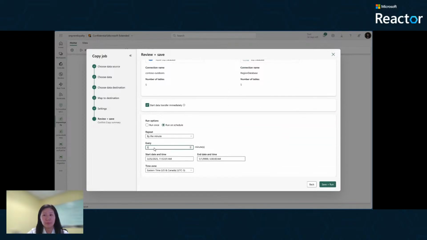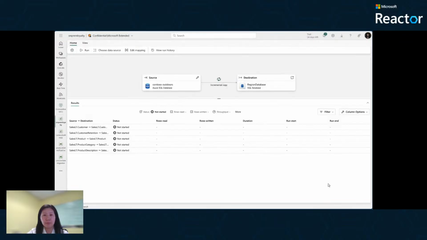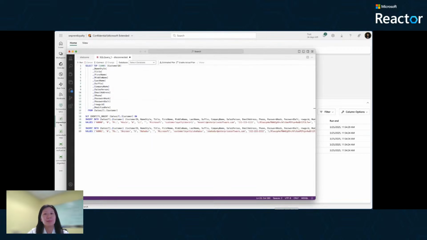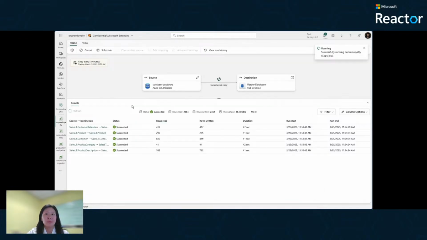Once we proceed, the copy job from my SQL server behind a firewall to the SQL database begins, with an initial snapshot of the tables copied in seconds. After that, only changes are transferred, saving both time and resources. For instance, if I go to my SQL server and insert a couple of rows to the customers table, only those 2 rows will be copied in the next run.